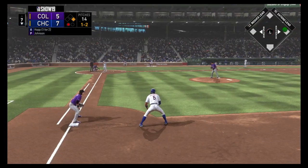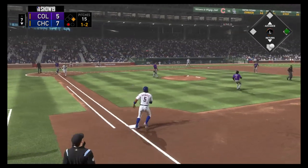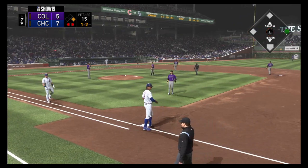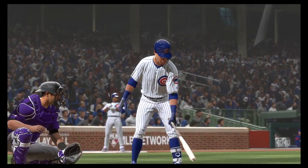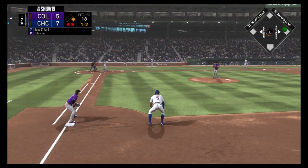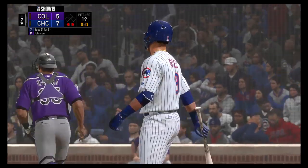Let it fly. Let's go right here. The 1-2. And this ball is popped up, drifting back behind the mound. Hampson is there, 2 down. At the plate, Javier Baez. It was a flyout for him in his last trip. Ball and 2 strikes. Here it is. And a slider swung on and missed, and the side is retired.